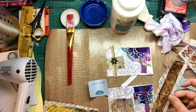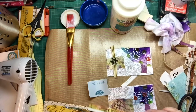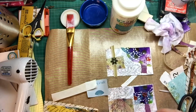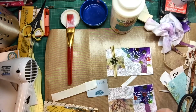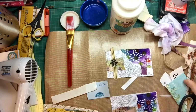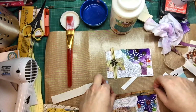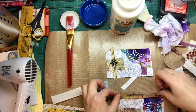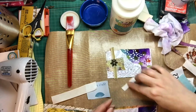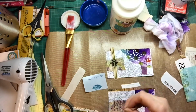I wasn't quite sure which element to use, so I thought that was going to be fun with the ribbon and just had more interest and more texture and just fun. So here I'm just kind of playing and not knowing exactly which part I want to use, and then I decide, well, let's use the washi tape and tape that to the bottom edge and the top edge of the index card to really finish them off and make it more fun. So that's what I'm doing here.